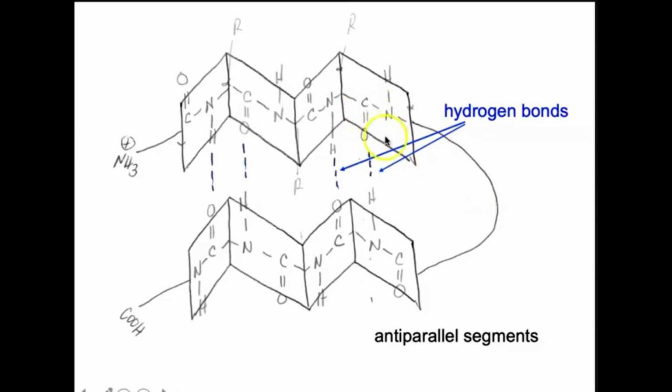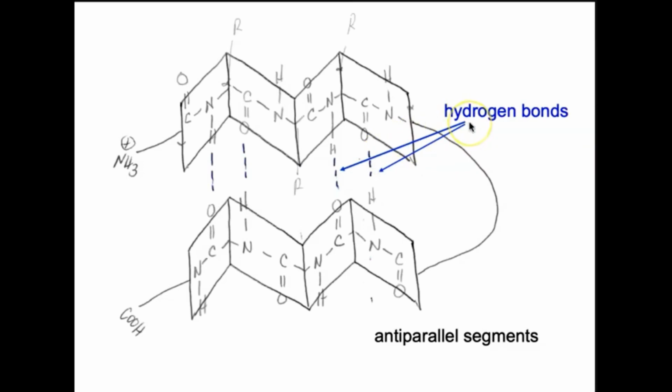Remember, this peptide bond is going to be pointing, or the carbon-oxygen part of it is going to be pointing down, and the nitrogen and hydrogen could be pointing up in the next one, and they can hydrogen bond together. So you might find it useful to take a strip of paper again and bend it in this way, draw your peptide bond groups and bend it and see if you can line this up. Now again, we don't even need to put the R groups on our strip of paper when we draw this carbon-nitrogen backbone, because the R groups are not directly involved in this interaction. It's just between the polar bonds of the peptide bond groups themselves.